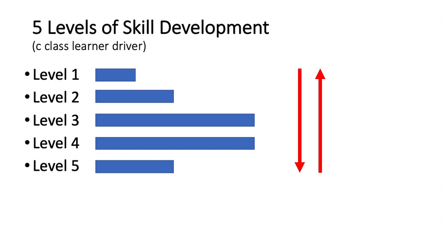Returning to the five levels of skill development for C-Class Learners: we start at Level 1 and progress through each level up to Level 5. The blue rectangles in the diagram show an approximate amount of time a learner driver might spend in each level. The red lines on the right of screen show that as we progress, we may need to double back and work on fundamental skills in lower levels. For example, a student could be a competent on-road driver but still struggle with maneuvers — a Level 4 driver for general driving but a Level 3 driver for maneuvers. There is flexibility in the model.